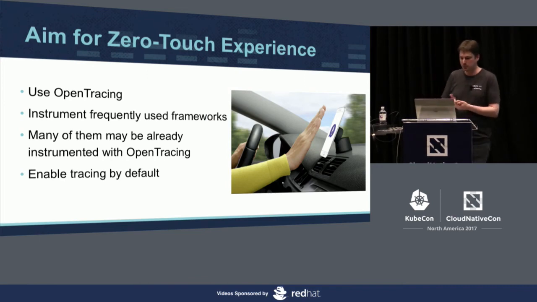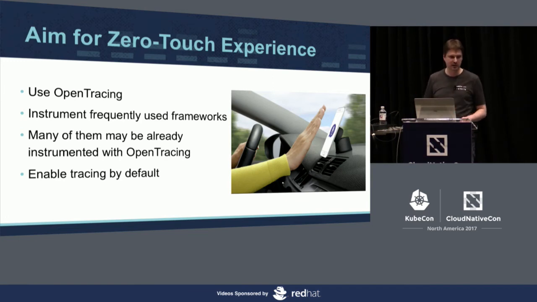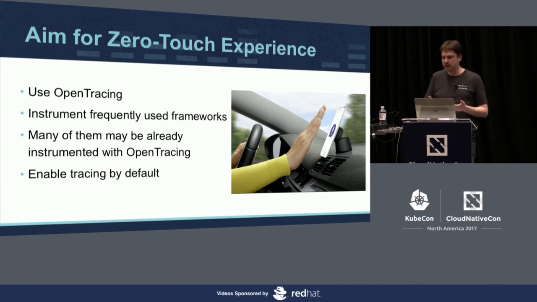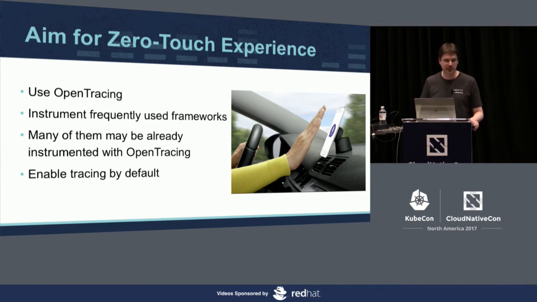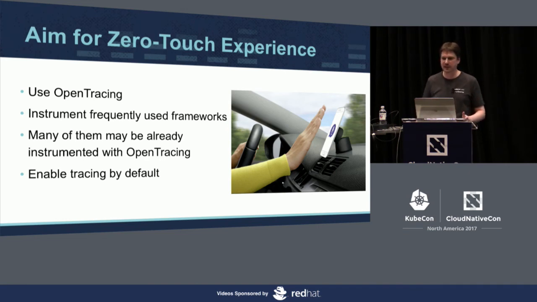If you're going to roll out tracing in your organization, I'd strongly advise using OpenTracing because it decouples you from the actual tracing system. If you don't like Jaeger or want to switch to a commercial vendor, you don't need to change your applications — the OpenTracing instrumentation stays the same. Use shared infrastructure libraries across teams so you don't reinvent the wheel in every service; many are already instrumented with OpenTracing. And importantly: don't make tracing opt-in by configuration. It should be enabled by default. We made a mistake with our Python clients by requiring a boolean flag in config — that was completely unnecessary friction.